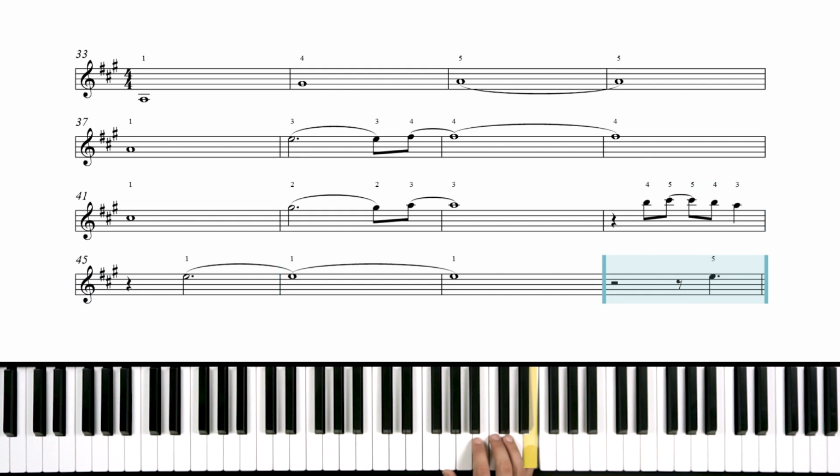So this melody, guys, is really cool because we start low and we stretch wide and we continue to move up in range. And then finally towards the end, we start to move back. If you know this song already and you love to sing along with it, you already know that this melody covers a huge range. It starts pretty low and it gets way up in the stratosphere. So the same is true here on the piano, and we need to take advantage of these hand position changes.